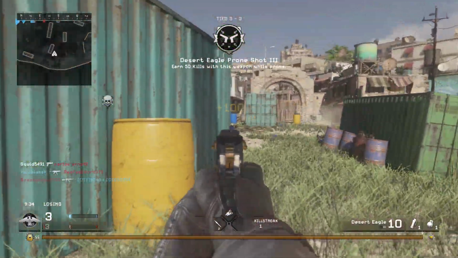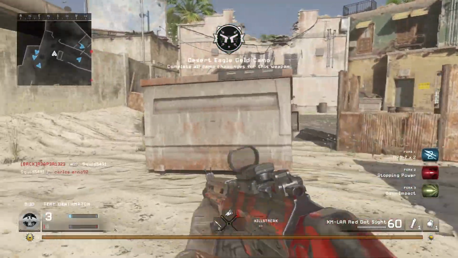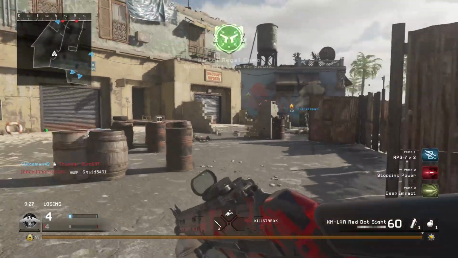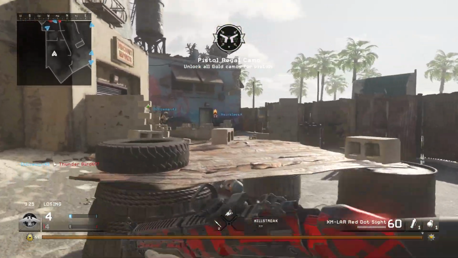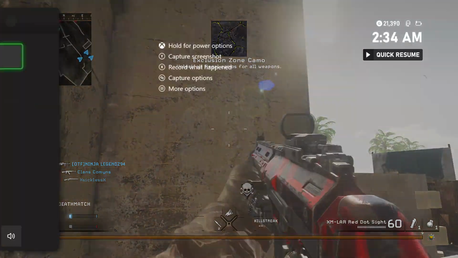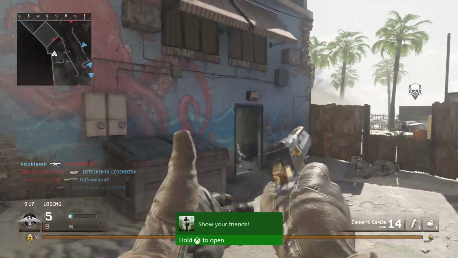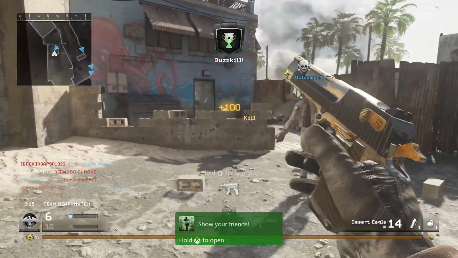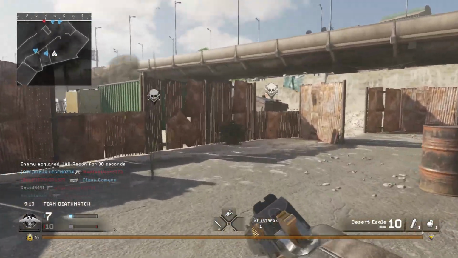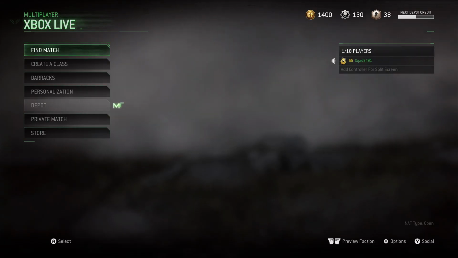There we go. Desert Eagle prone shot, and then I die. Desert Eagle gold camo, pistol regal camo, and get ready for this. Exclusion Zone camo, baby. I love how it actually has a different pop-up too. Rather than all the other things, it actually showed the camo there. I'm out. Get me out of this godforsaken game, dude.